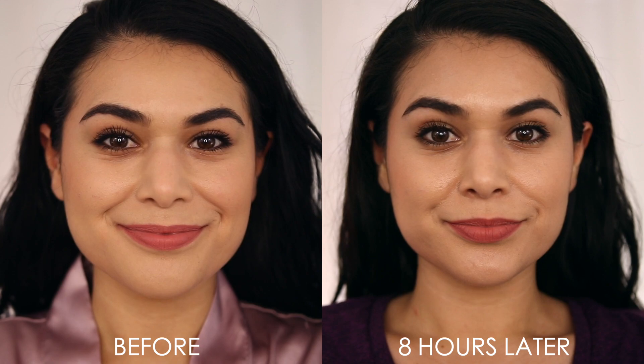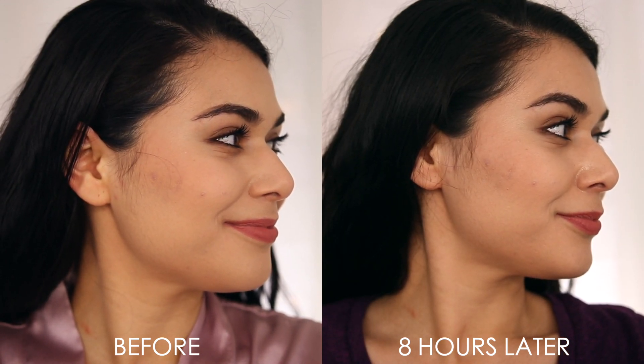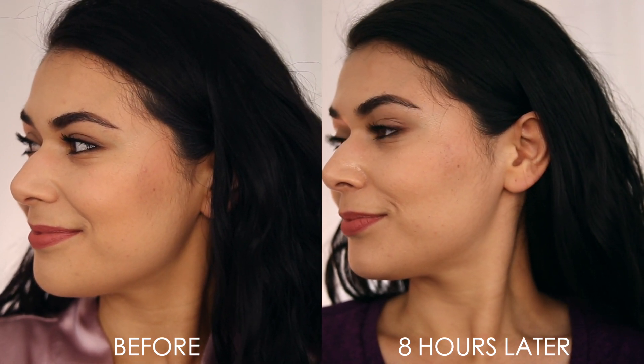On the left side of my face where there are no blemishes and it's not oily, the foundation looks great — still smooth with no breakup or wear. I find it really bizarre that this performed so poorly over my oily areas considering the brand is marketing this as an oil-control foundation. If you have very normal or drier skin, I could see this working better for you. The coverage is phenomenal, and it did stay feeling comfortable throughout the day — despite the powder finish, it never felt dry. But I just cannot deal with how my face looks as a whole right now. It's a no for me.